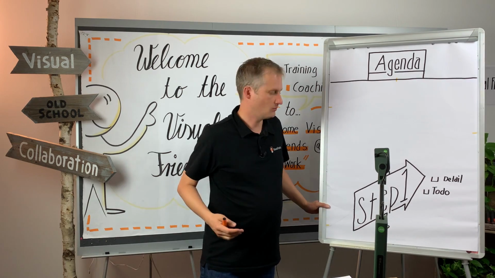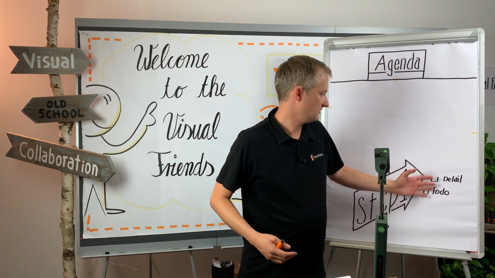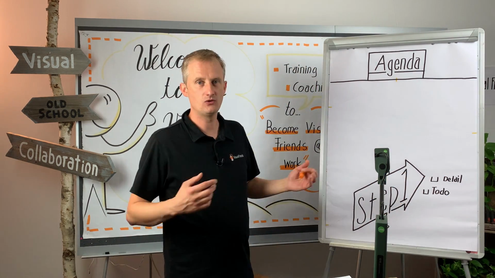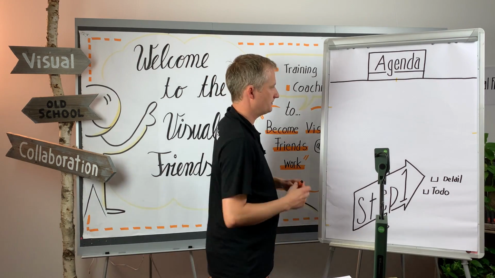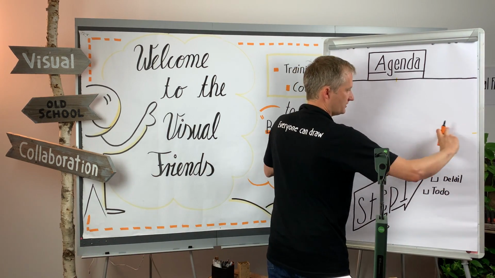So this is step number 1. You have the main point with some details here that you need to tick off during the workshop or meeting. Well, let's go over to step number 2. And step number 2 here, the arrow actually is parallel again to the guideline.